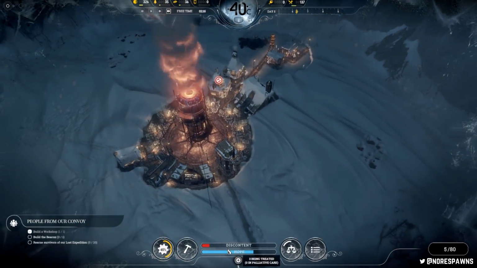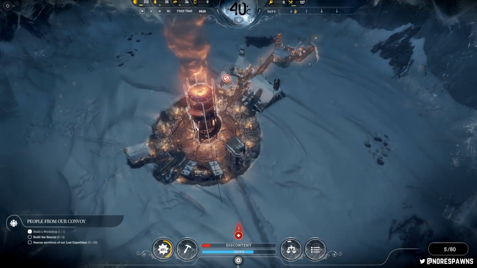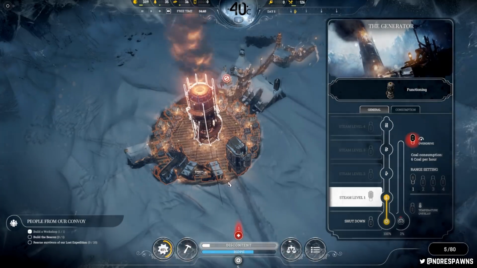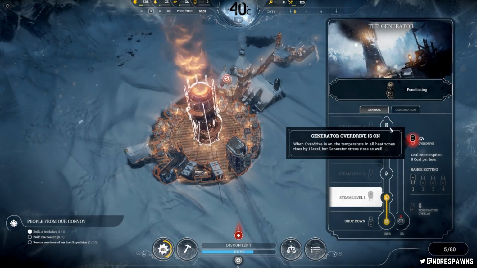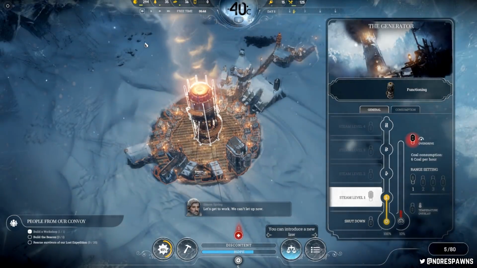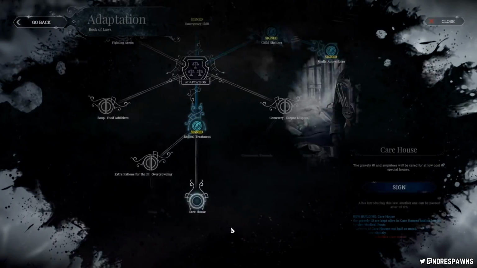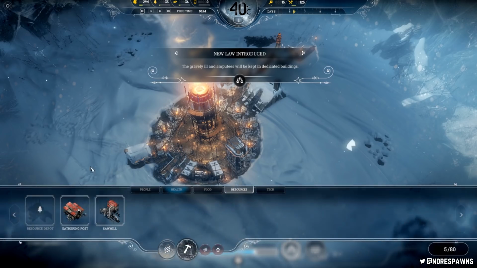Okay, so I've got 3 people who are being treated, none gravely. Oh, one thing, I forgot to do this. It's fine. You do want to kind of turn up the overdrive on the generator. I always do, because the speed was on. I'll do it again tonight when they go to bed. Okay, cool. I'm trying to make sure no one gets gravely sick. So I've done that, now I'm going to get the care home. This basically just allows you to treat gravely sick people.